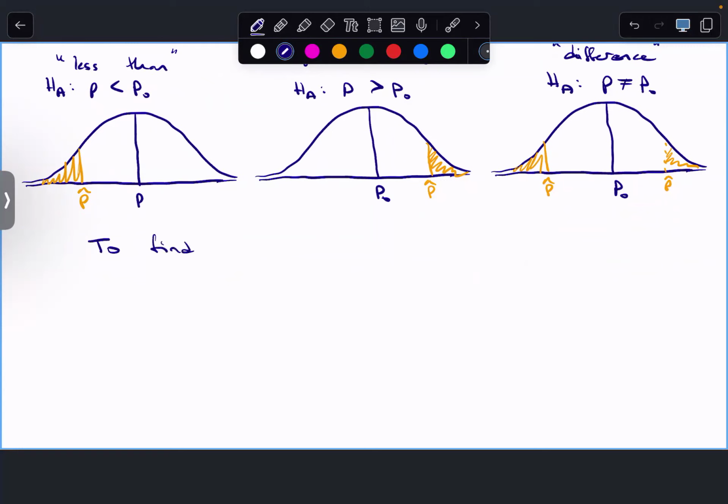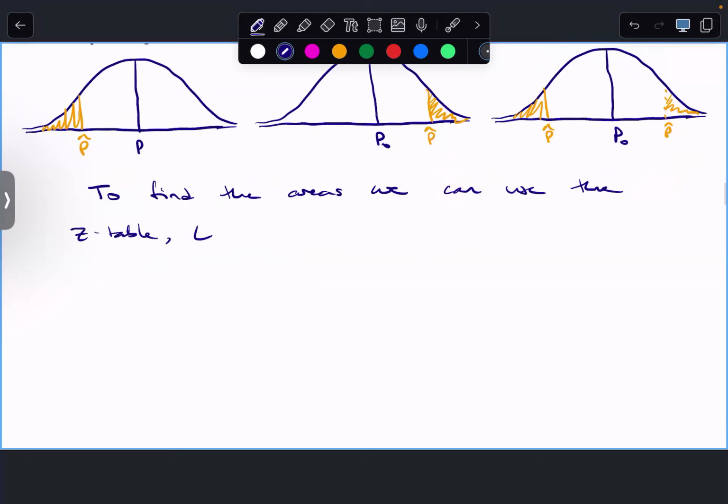To find the areas, we can use the Z table. We can use Excel. Like obviously the internet, other software, and so on. That goes without saying. But for us, we're going to limit it to 3 options. And so we could use the T table.